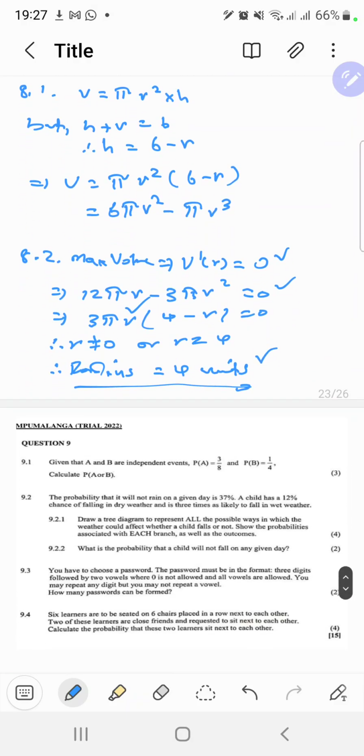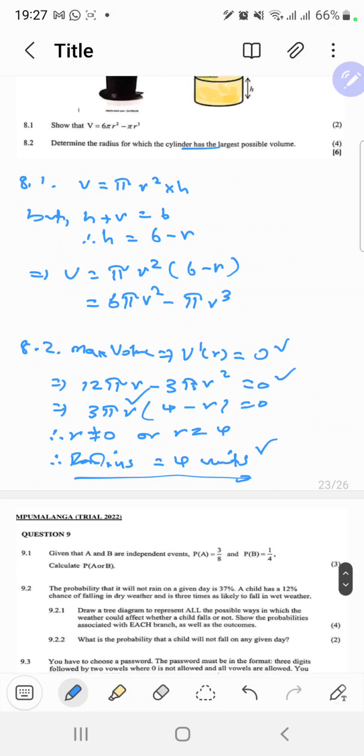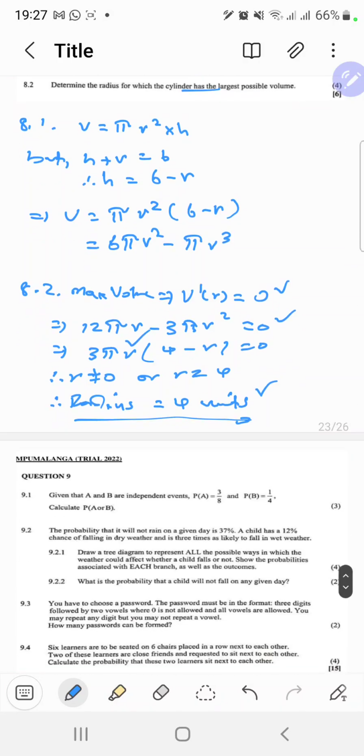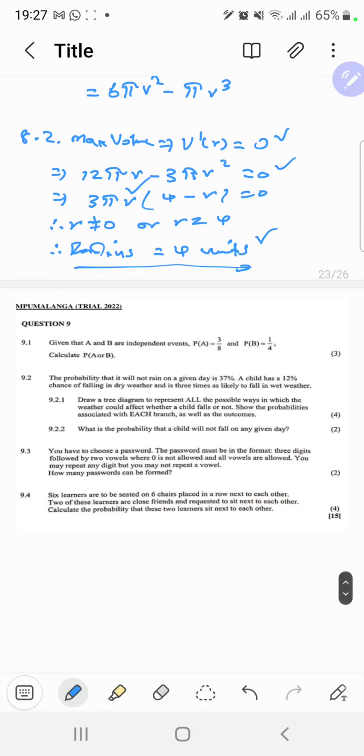Okay, guys, we are almost at the end. Do you see? If I wasn't explaining, I could make it in 3 hours. So we're doing this for 2 hours, so almost on the 3rd hour. So do you see? You can really thrive if you are doing your things right. So let's look at question 9.